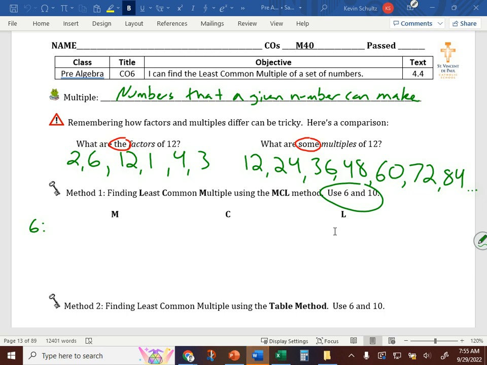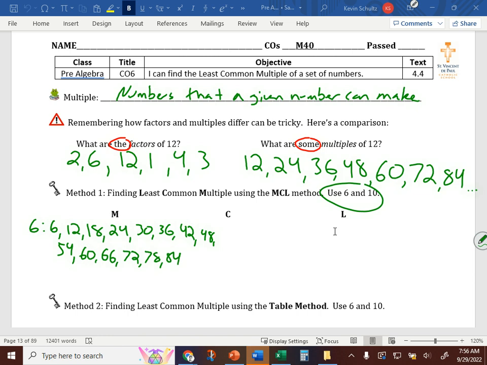Yeah, 12. I'm going to start with 6 there. 12, and then just say them. Good, 18, and then 24, 30, 36, 42, 48, 54, 60. How do I know when to stop? You don't know when to stop, right? That's one of the disadvantages of the listing method, that you might not know how long to go. So I just listed a bunch there. We got all the way up to 90.